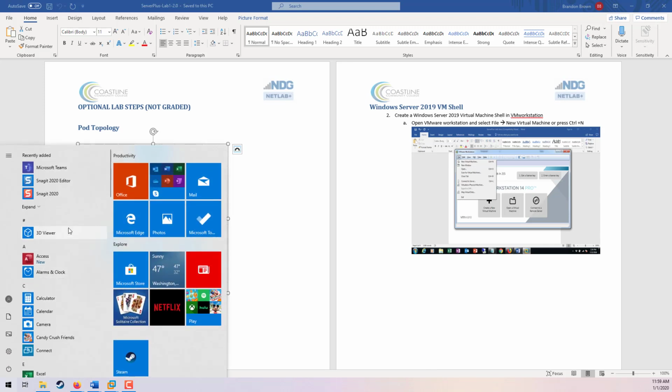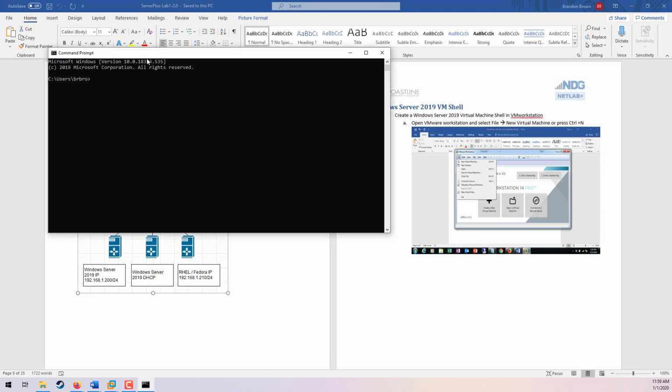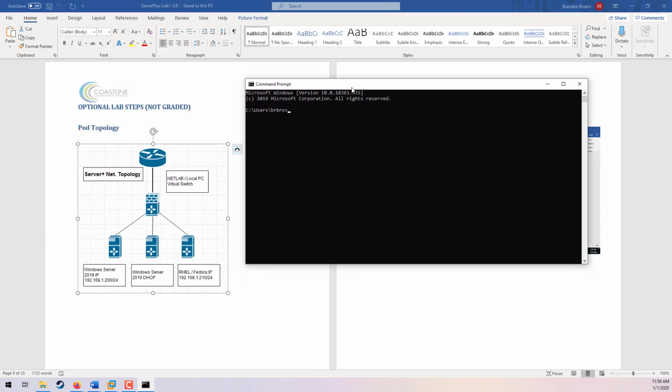So pull up a command prompt. And this may be different for everyone. So do ipconfig, and if you're running Linux, it's ifconfig or the appropriate command depending on your distro.